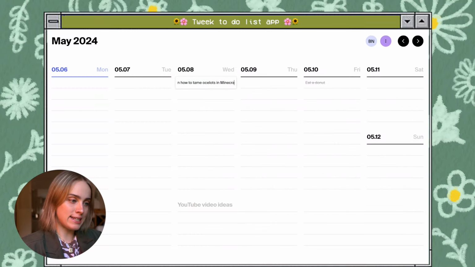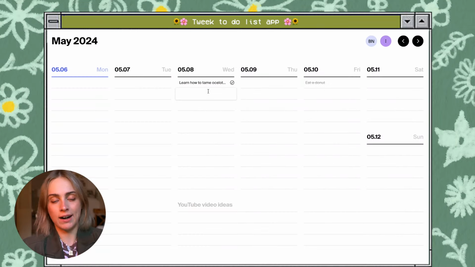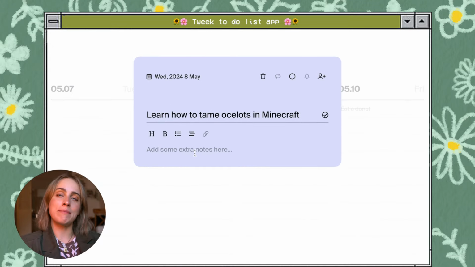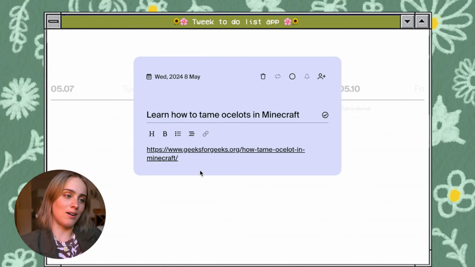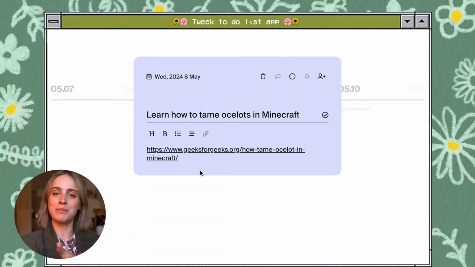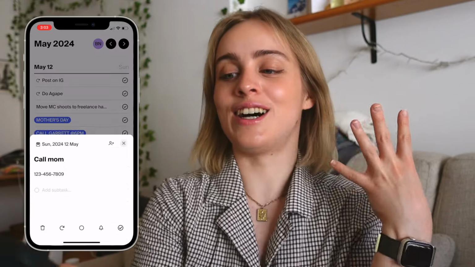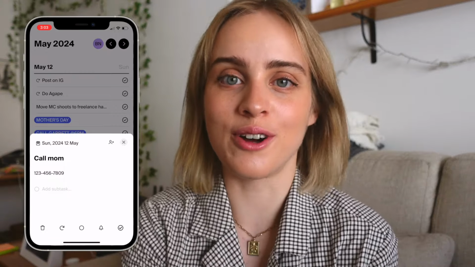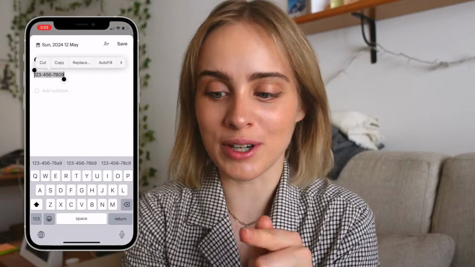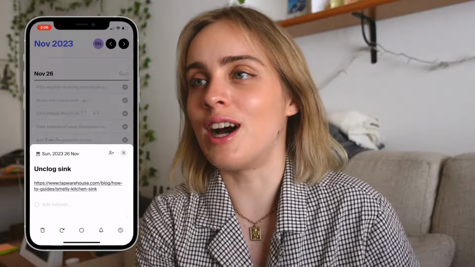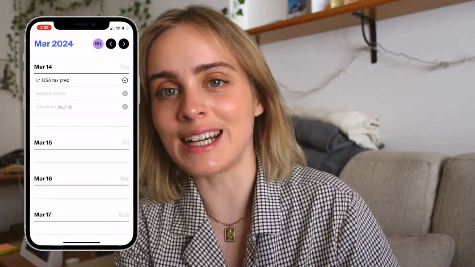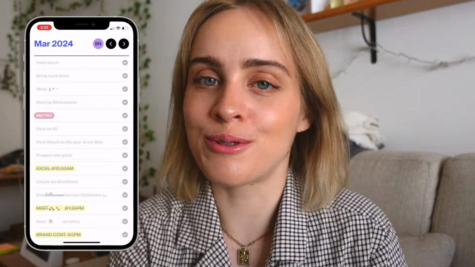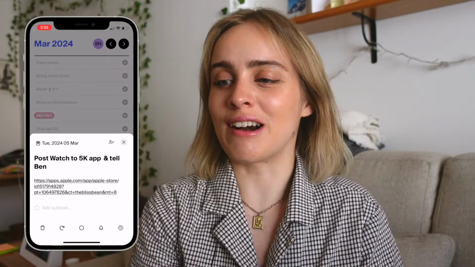You can add notes to have some extra information. So if I have to call the dentist or make a reservation for something on some website, then I might put the phone number or the URL in there. And any information that you put in there, you can access on the app version on your phone. So you can click on that phone number directly and make that phone call. You have all your notes with you, all your subtasks. If you carry around your phone with you throughout the day like I do, then you are never without all of the information that you need.